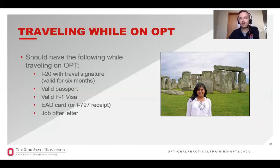So basically, post-completion OPT is a post-program end date. If you're graduating this semester, for example, at the regular commencement, the latest you can work on CPT is through that very last date of the semester, so December 20th. And then the earliest you can begin OPT isn't until December 21st. So you wouldn't be working on CPT and OPT at the same time, because one ends and then the other one starts. That makes sense. And I'm just going to add that you can only work on the dates listed on the card. So you cannot start working until the start date on your EAD.